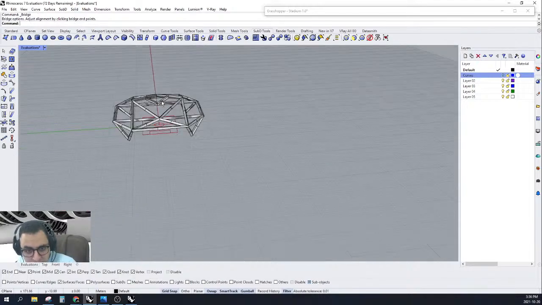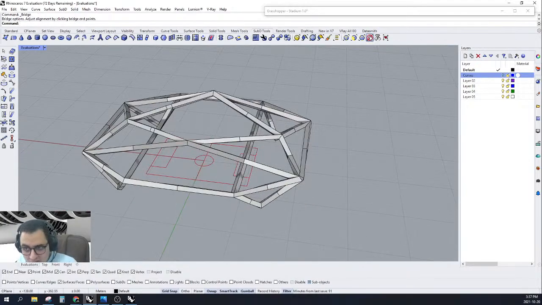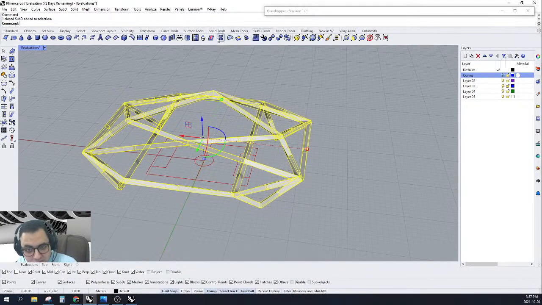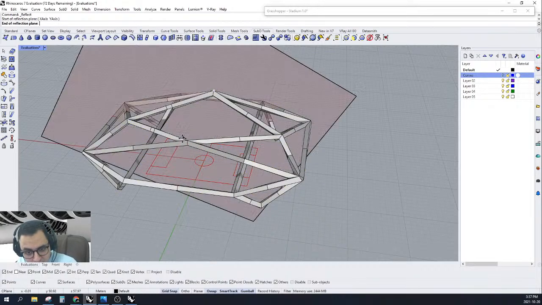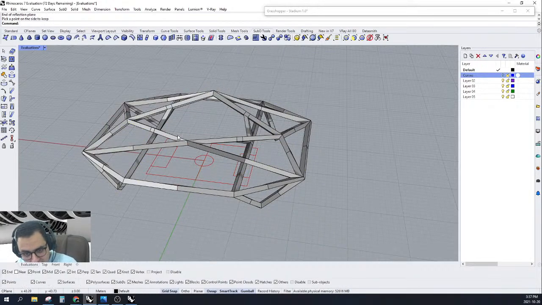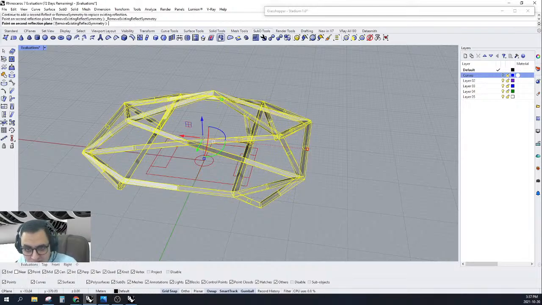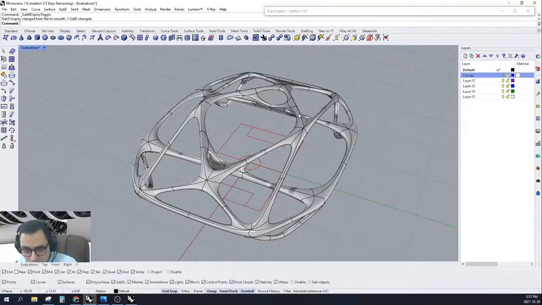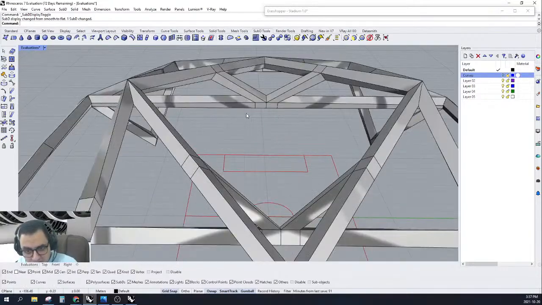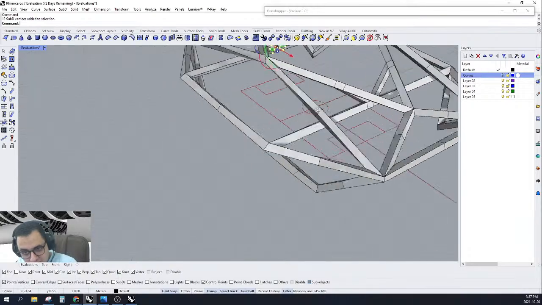Okay, and select this mirror, reflect from this point to this point, and keep this side. Okay, and simply select it again and right click on here, so you remove whatever you've done. Move, select those, move them a little bit up.